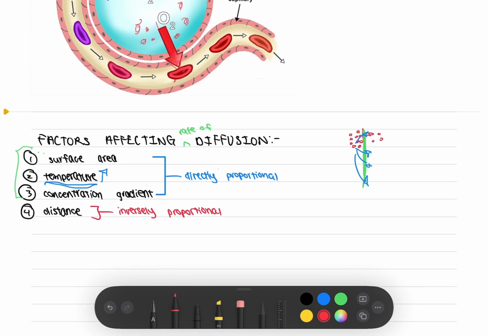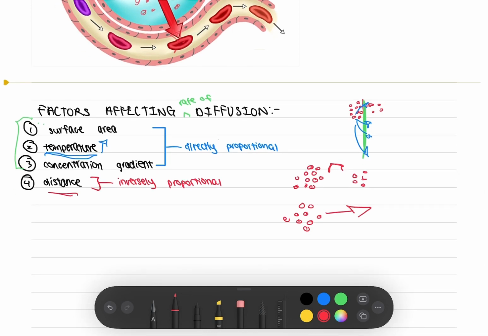The concentration gradient is basically the difference in concentration on both sides. So you have a high concentration over here, and you have a few particles over here, right? So there's a difference of concentration of particles, so diffusion will occur. However, if you just had a lot of particles over here and you had nothing there, then the rate of diffusion will be much quicker because the concentration gradient is much larger, okay?